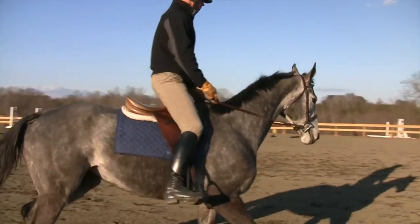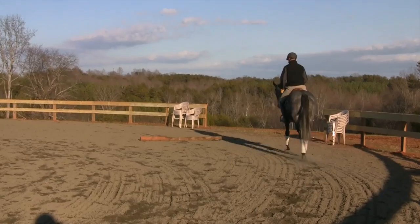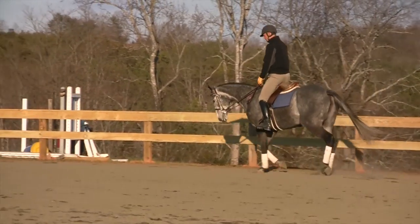Very good. Now I'm going to do some little neck flexions. Find that I get her supple in the jaw. Again, these neck flexions are not to get her head down, but just to get her following the bit.